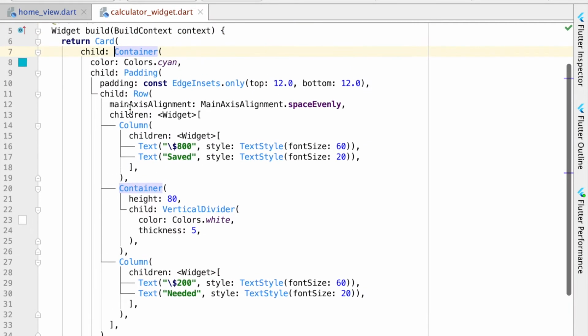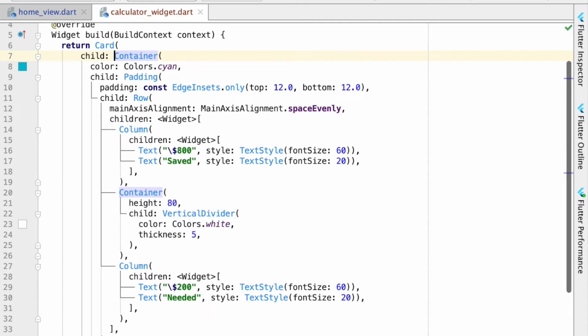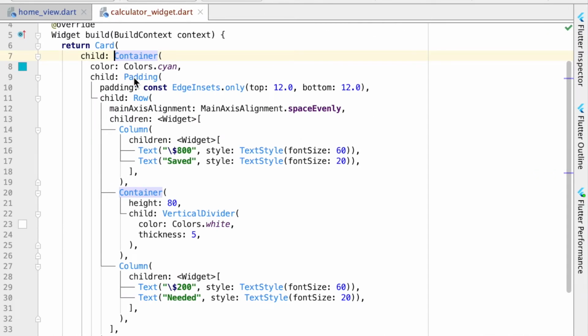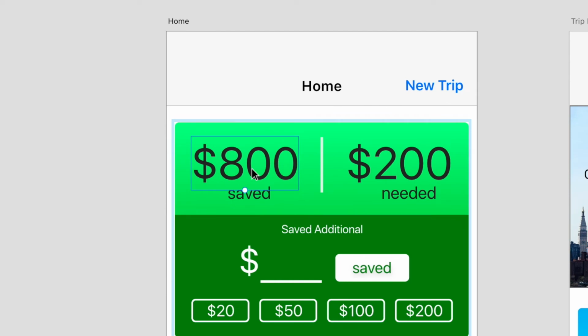It is a little bit confusing. A lot of times when I'm building a more complex layout like this one, I like to go from the inside out. So we started building these numbers, and then we built out all the way to this row. It doesn't make sense to me to start with the padding and the container, because you add those outside of this stuff.